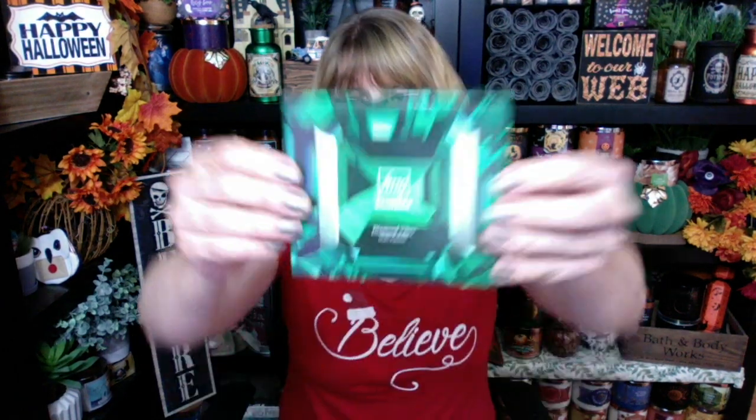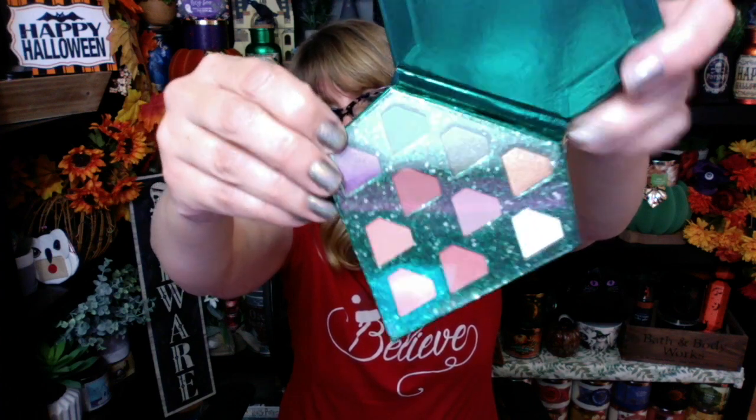I also have this palette right here — I'm going to open this one up right now. Check it out, FMG Glimmer. I like the blingy packaging that Avon did this year. It's all like metallic foil and then you open it up. There is no mirror in this one, but there is a mirror in the rectangle one. This is kind of like a sister palette, a little bit smaller, but you get all these fun blingy shades in the FMG brand.